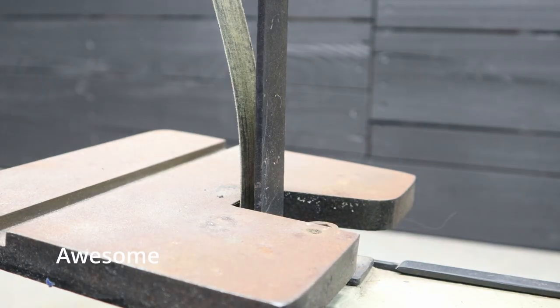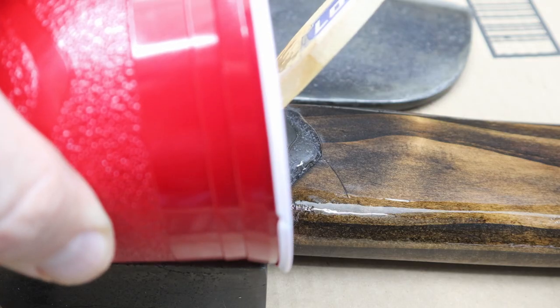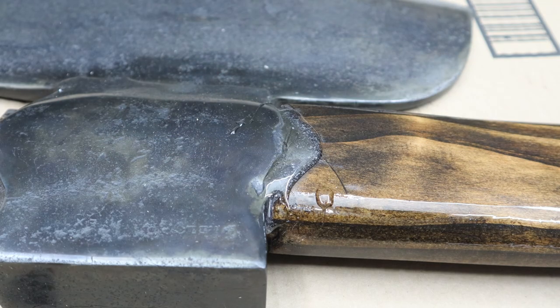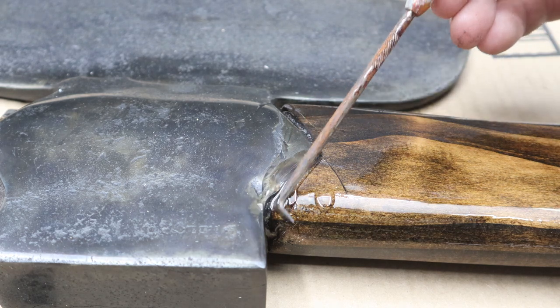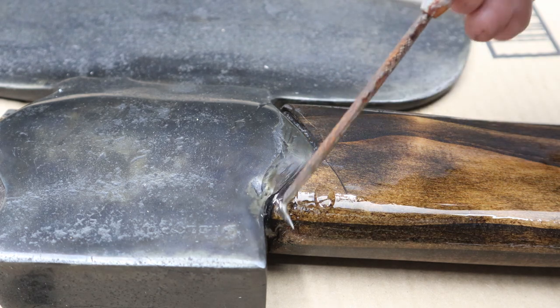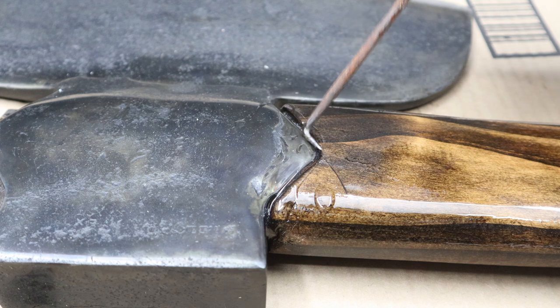Of course the belt broke and I didn't have any spares of the grit I needed. I kept moving along though. Since I was already using epoxy on the handle, I just epoxied the handle to the head. This won't go anywhere now.